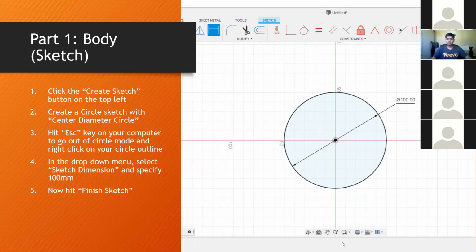All right, so part one is almost done. All we're going to do next is we're going to extrude this shape. So go ahead and hit finish sketch. So now that sketch is completed, and we're going to take this into the third dimension. So make sure that this circle is highlighted blue as seen here. We're going to extrude it by 300 millimeters. And if you hit shift and the center scroll wheel, you'll be able to orbit around your object. And you should have something like this. So does anyone have questions at this point?